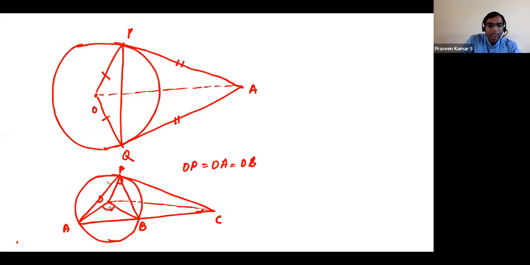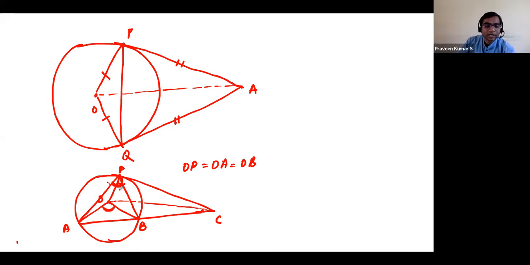Now, if you are able to calculate this angle, you can obviously calculate this angle as well. That is half of it. Or if you are able to calculate the angle at P, you will say that twice that angle is what is subtended at O. Yes, sir. So these are questions which can definitely be solved. All you need to do is be very careful when you draw the rough diagram. Every detail that is given in the question, if you are able to capture it in the diagram, then you will be able to solve any problem which is given.